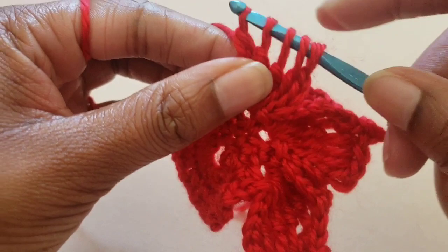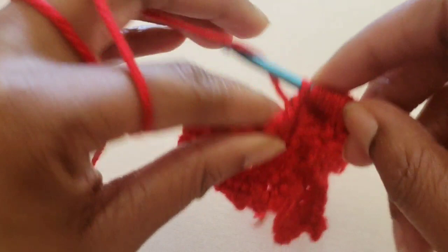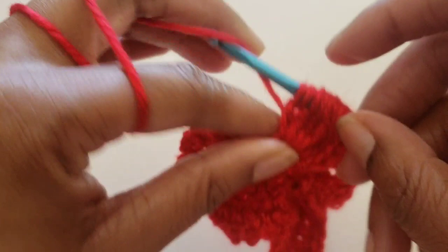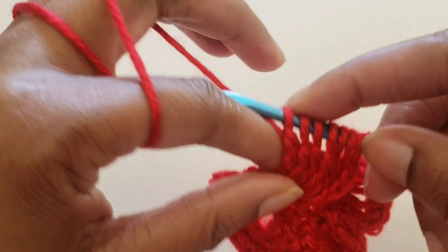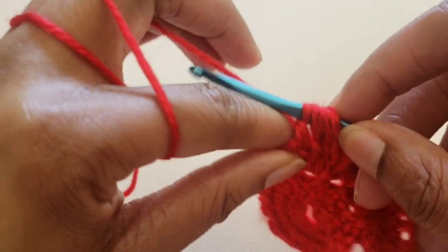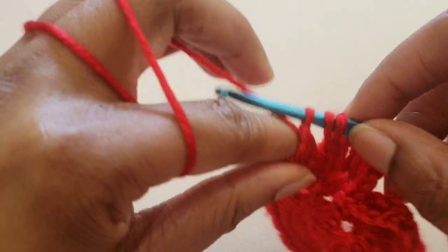That's 5, this is 6. And one more. And that's 7. So from here we're going to yarn over, pull through the first loop, yarn over, pull through 2, yarn over, pull through 2, yarn over, pull through 2, yarn over, pull through 2, yarn over, pull through 2, and yarn over, pull through 2.